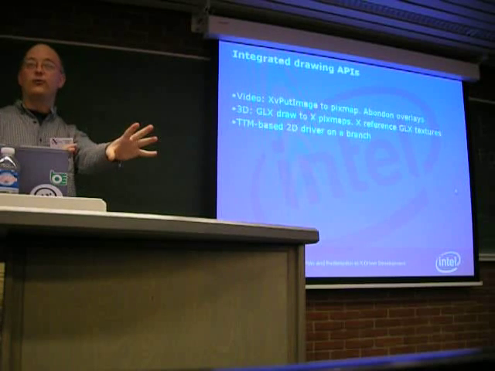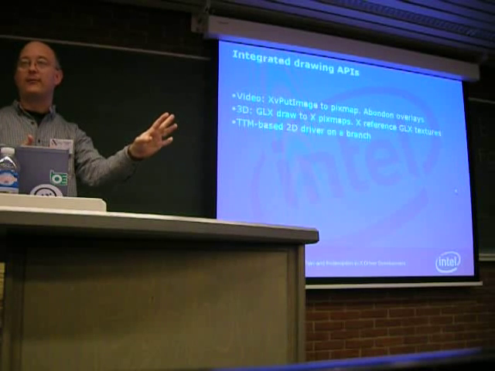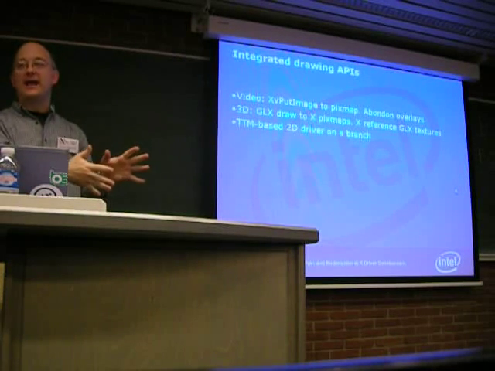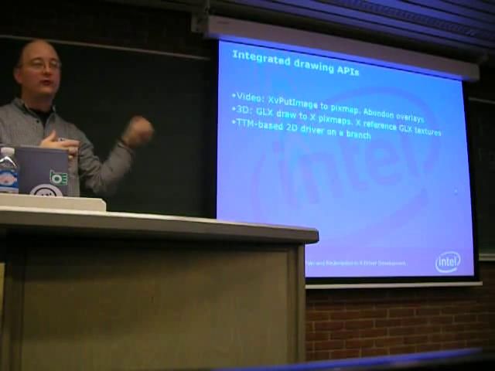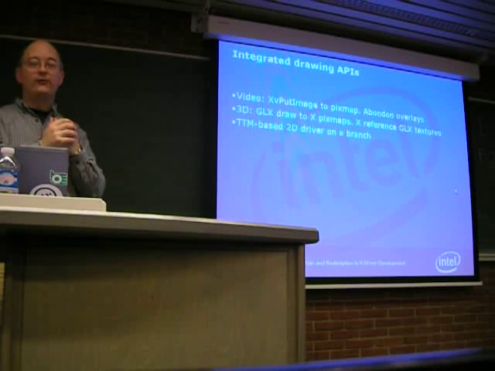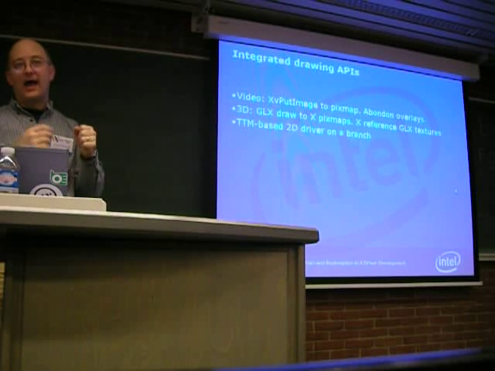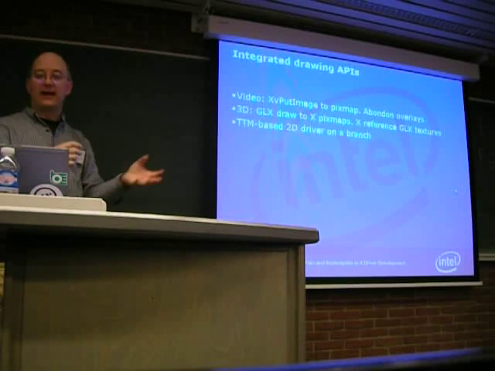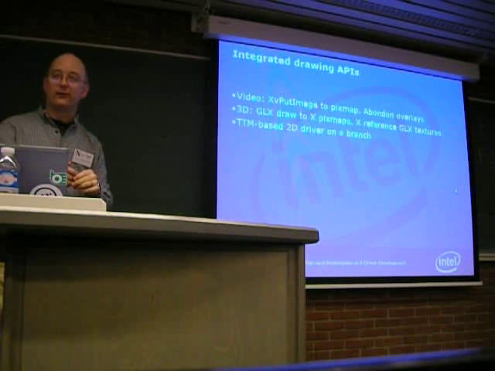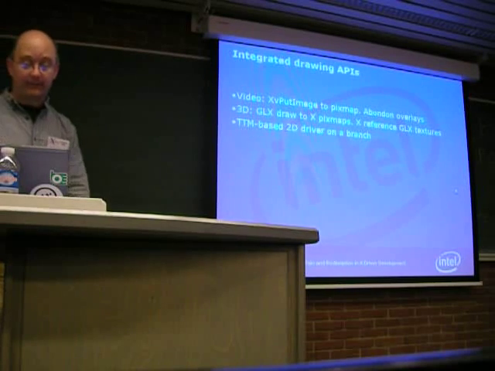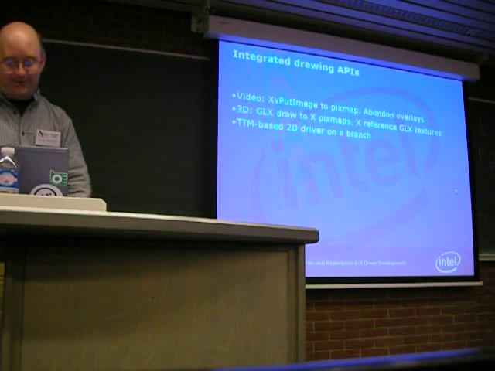Now, as soon as we get to common objects in the graphics card, where we're using TTM for all of our graphics memory management, and we have objects that we can name, all of a sudden those object names can be moved between the 3D and 2D world. So I can take an object from the 2D world, use that object name, and hand it to the 3D system and say, hey, here's a new texture for you. And one hopes that the 3D engine will be able to take that object and use it as a texture. There are some graphics cards that are going to make this pretty difficult. I know on Intel it's going to be easy, but I live in kind of a privileged world because my graphics card is so simple.